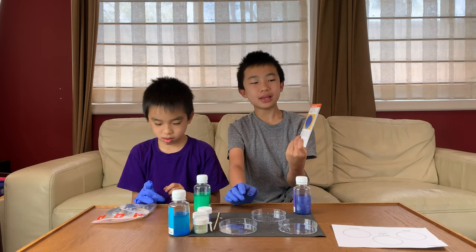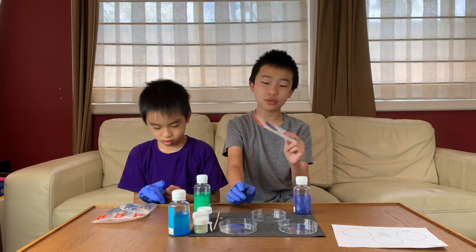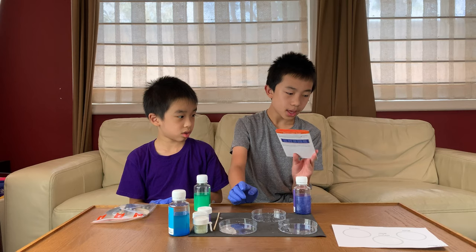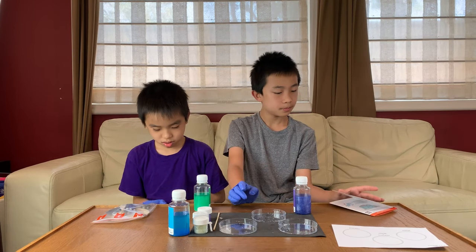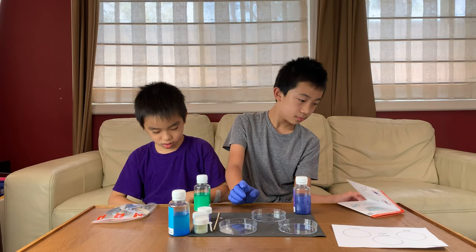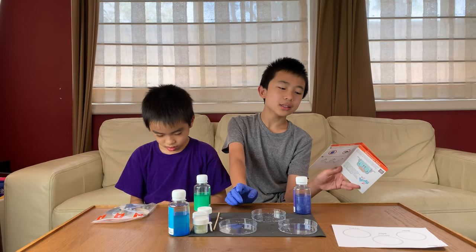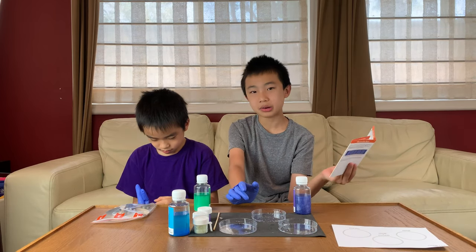Experiment number two is convection cells. Difficulty is still 1 out of 3. The danger is 2 out of 3. And the duration is 30 minutes. Oh, yeah, this one is water, right? So, safety is the same as last time, except we're dealing with boiling water this time.